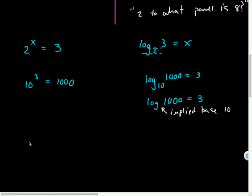What about 9 to the 1/2 equals 3? How would I write that as a logarithm? Log base 9 of 3. Not to the 3, that is actually the full-size font. And later we will have exponents above that, so we will have to save the language of the "to the" for later. So log base 9 of 3 is a half. And does that make sense? Is 9 to the 1 half power 3? Yeah, it is. Because the 1 half power is going to be square root, stuff like that.